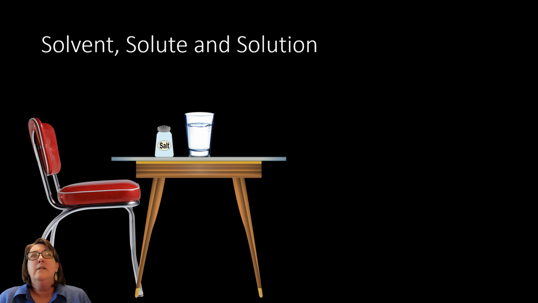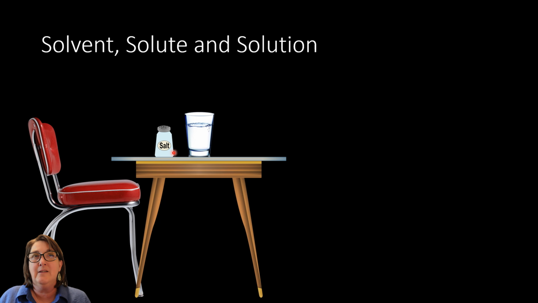There's a difference between a solvent, a solute, and a solution. So this is a little story that I tell my students. One day I'm at home and I'm sitting at my kitchen table and I have a salt shaker. And my mom gets really mad if I spill salt. She doesn't want me to waste it. And one day I'm messing around and I knock salt all over the table. I have to hide it. And she knows I'm sneaky, I just can't throw it in the trash. So I have to get rid of it. Where can I get rid of it?